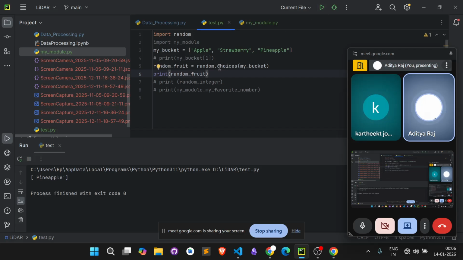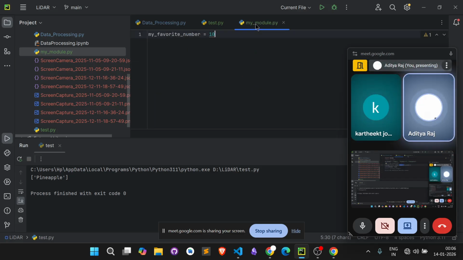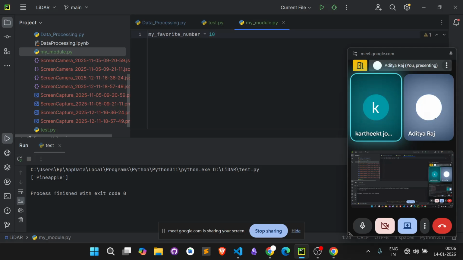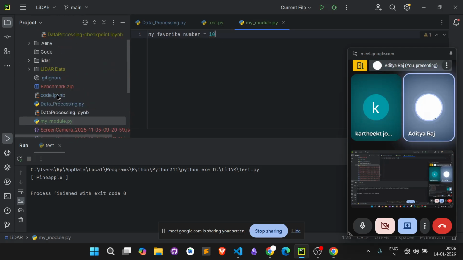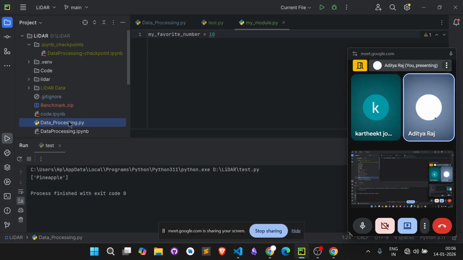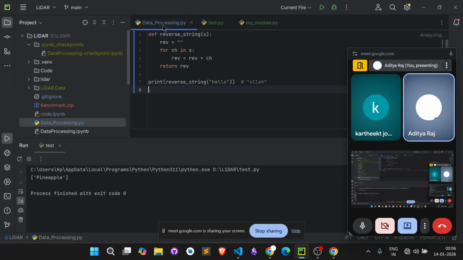So, understood how to use a module function by using the dot operator? And you can also create your own function. For creating a function we use the def keyword, something like this. I can show you. This is a function to reverse a string. You can define this type of thing inside your file, then import that file and write dot and reverse string, and you will get that function.